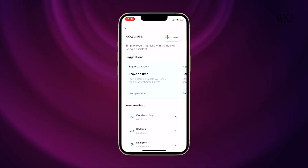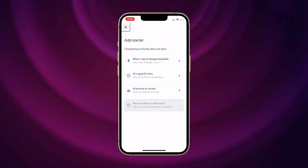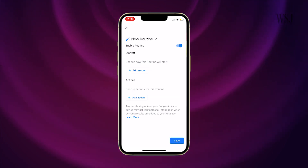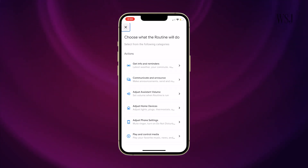Google's home app lets you do this too — pick a time of day or other category, or create a routine manually from scratch. You decide what actions you want performed and when. Once you're set, your gadgets should be able to run on autopilot whenever your routines are triggered. In the future, as more devices come out, imagine adding a flying security camera to that intruder alert routine, or getting a home robot to bring you popcorn when you activate showtime. The setup process should get simpler soon too.